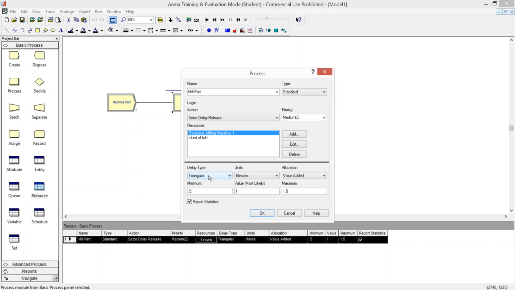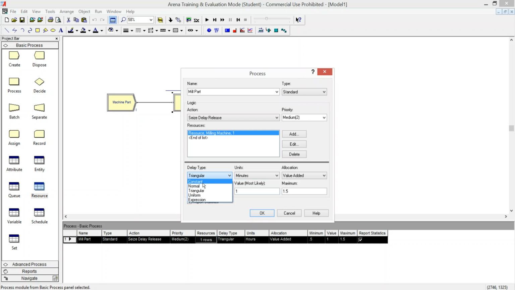And I'm going to leave that at triangular. Again, that's a triangular distribution. My most likely being a minute, my minimum being a half a minute, my max being a minute and a half. We use triangular a lot just because it's really, really easy to understand. Some of the other statistical distributions we talked about last time, it's pretty easy to change the shape of those to something that maybe is not what you're really looking for. So at least at the onset, where we want to get something that's going to run, something that we can understand, and something that we can easily work with, a lot of times we'll start off with a triangular distribution, and then at times go to a different one from there.